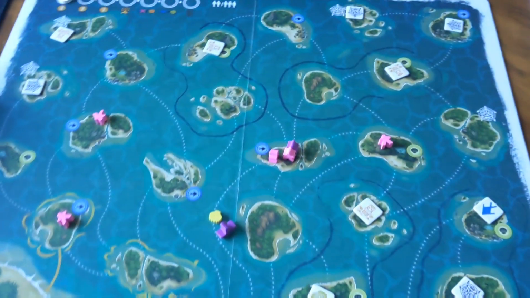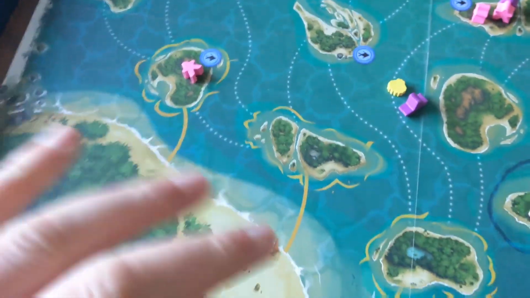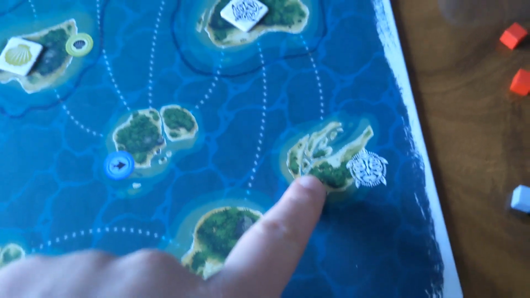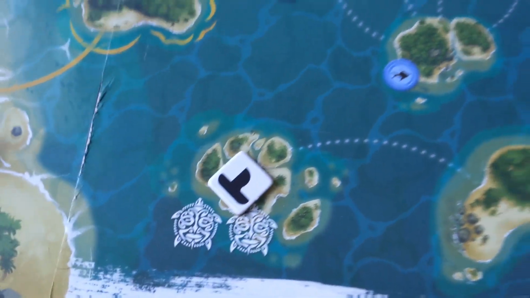Now, obviously, in terms of decisions, you are going for these objectives, trying to get these points, as many as you can, trying to get as many of your people onto the board and get them out of these initial starting regions, because you don't want them coming back. Additionally, you're trying to get them on these islands here with these turtles on, because although they're harder to get to, they're going to give you more points at the end of the game, and so on.